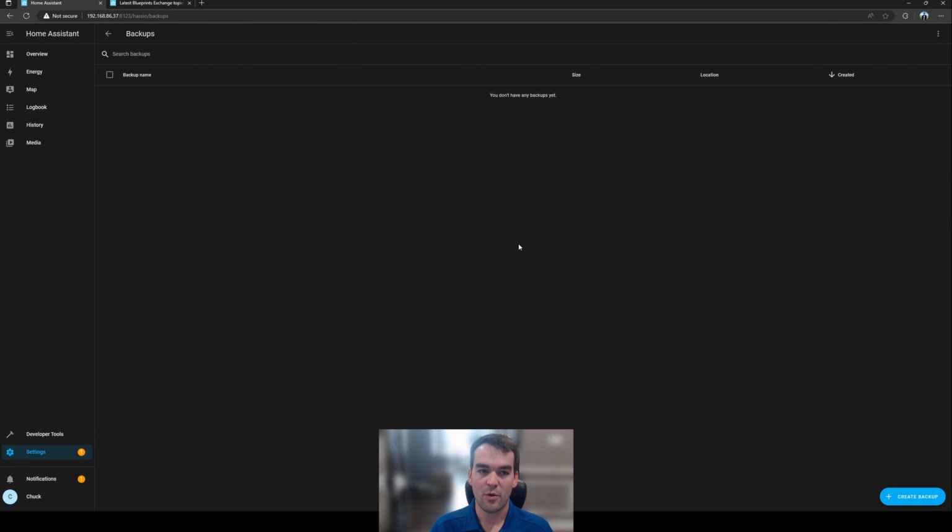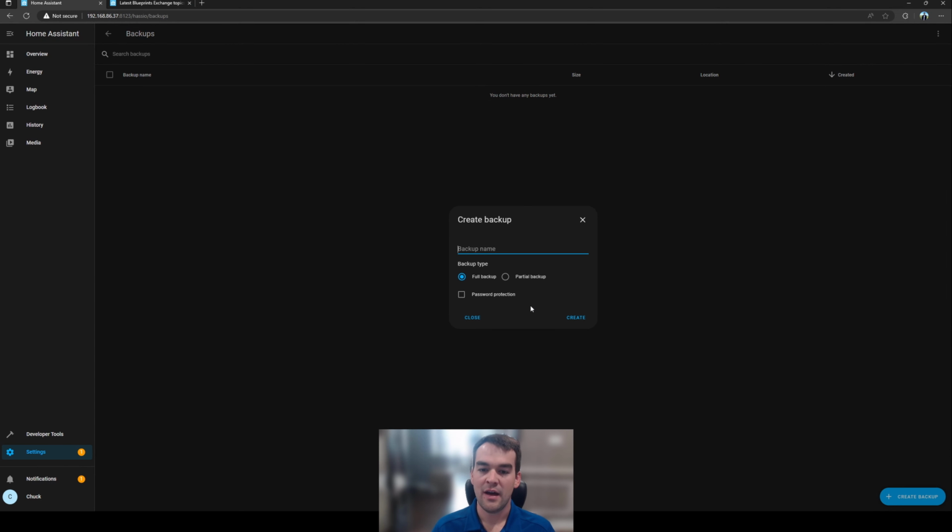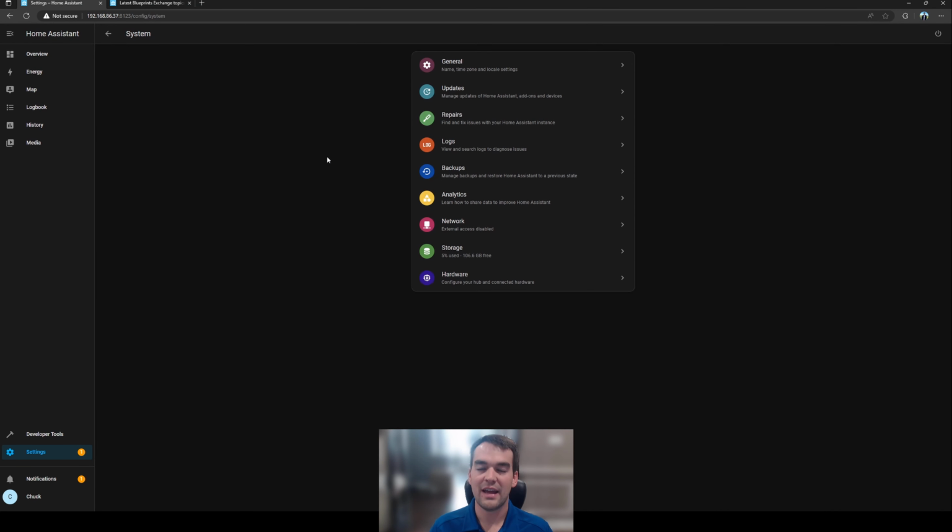Backups are very, very important, and you can come down to the bottom right-hand corner to create a backup. This is a great way to save your Home Assistant, everything from the setup of your entities and integrations to your automations to the layout, and that backup can be restored to any device, not just the one that you're currently on. You'll use that backup if you move from a Raspberry Pi to a PC or a PC to a Docker container. That backup is what you want to transfer and restore from.